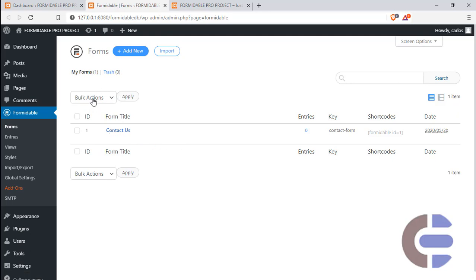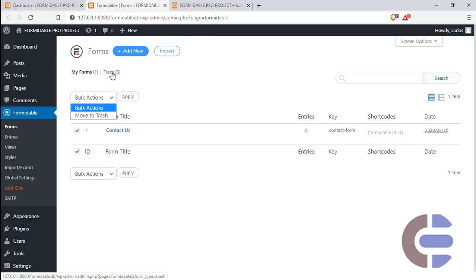So here we have the bulk action drop down, or the bulk action option. What it's all about is, after you select a particular form and you would like to perform a bulk action on it, you just click here and you select what you want to do. If you want to move it to trash, then it will definitely come to this trash here. But hey, after deleting to the trash, it doesn't mean your form is lost totally. You can equally go back to the trash and restore the form back into your system and continue doing whatever you have to do.